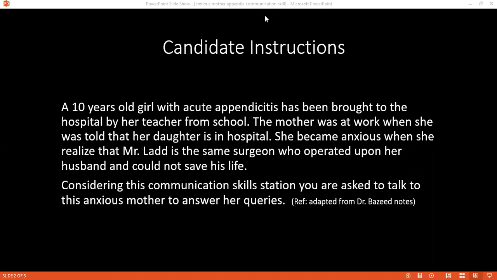What is appendicitis? Is it really serious, doctor? It could be serious. As in children, there is only a small amount of fat in the tummy, so there is a chance of perforation. So yes, it might be in some danger. So what are you going to do about her, doctor? Will she be fine?